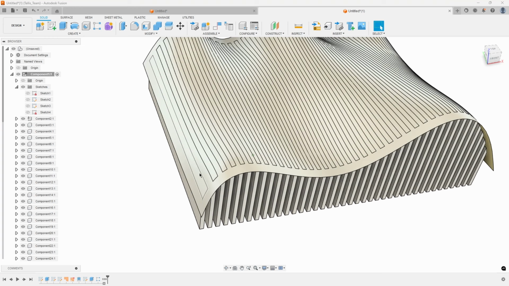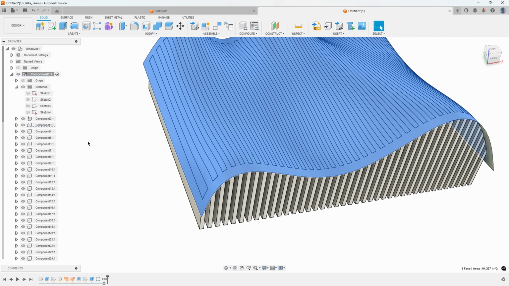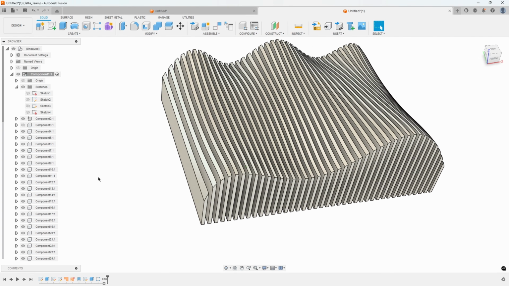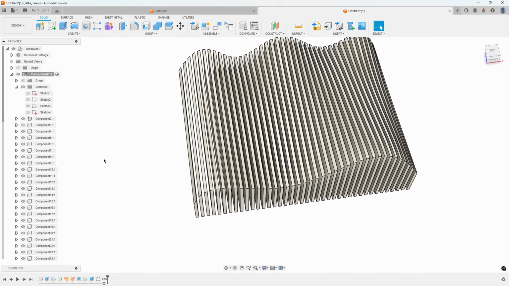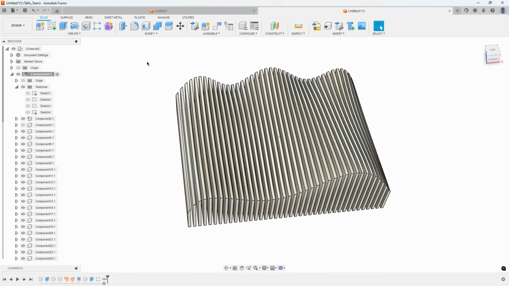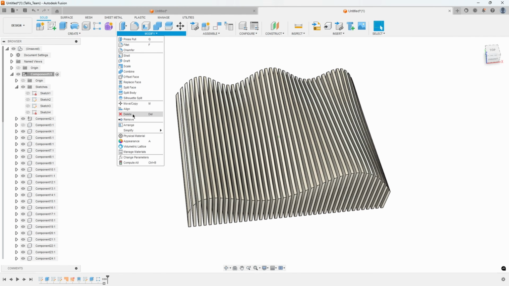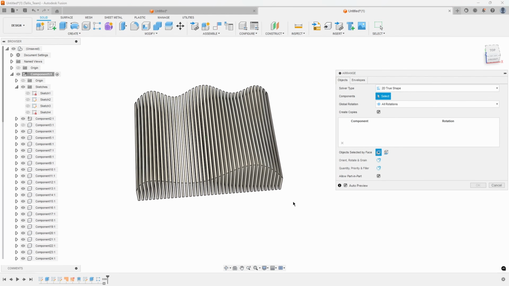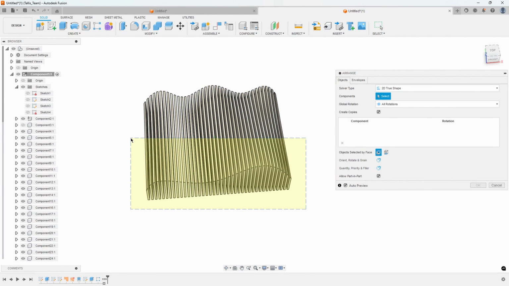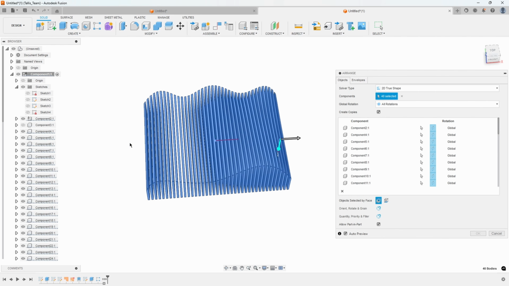And you'll notice it turned the surface back on. So if I click on that, it highlights that that's component 3. So I'm just going to turn that guy off. And now these are all individual components. And I can come in here and say arrange. And I'm just going to draw a crossing box. So if I go from right to left, it's going to select anything that this window crosses over. So you'll see it selected all of those components for me, and I didn't have to select each one individually.